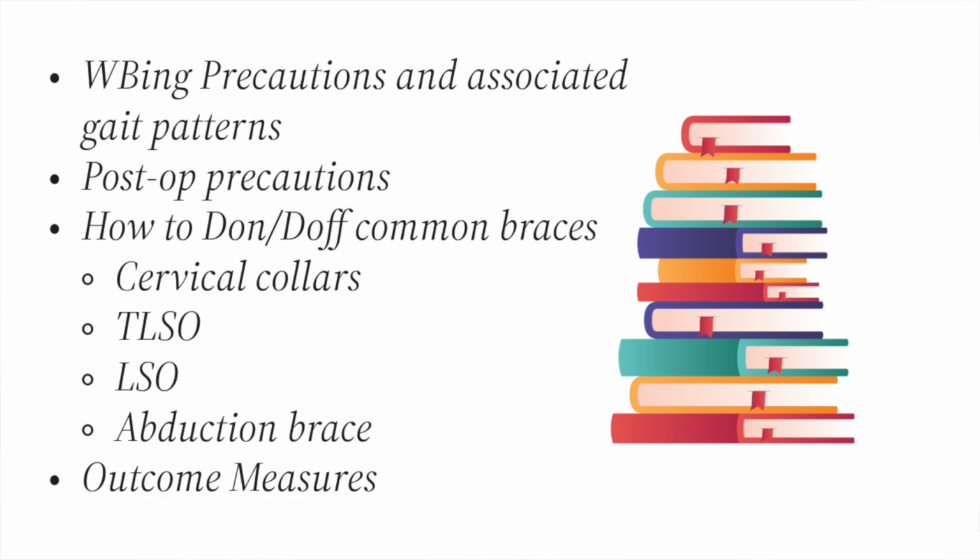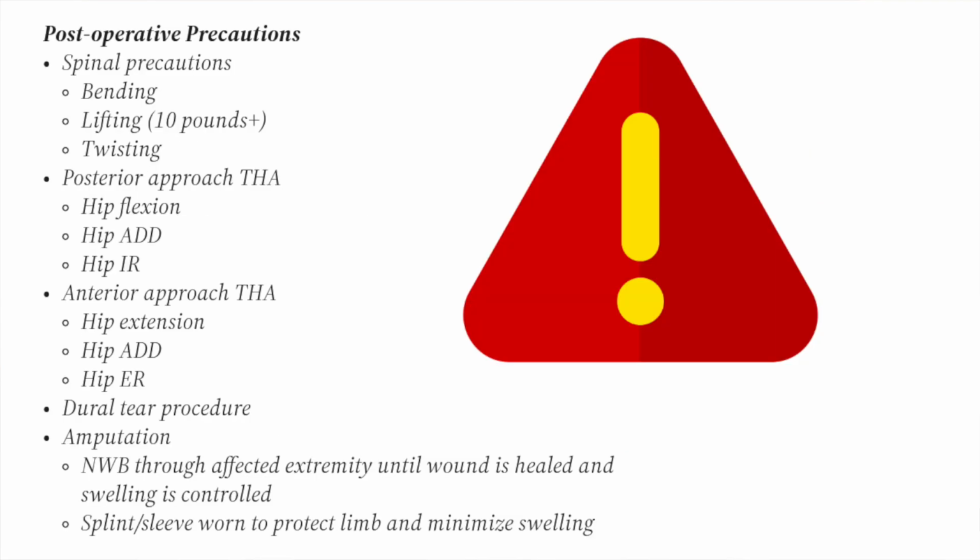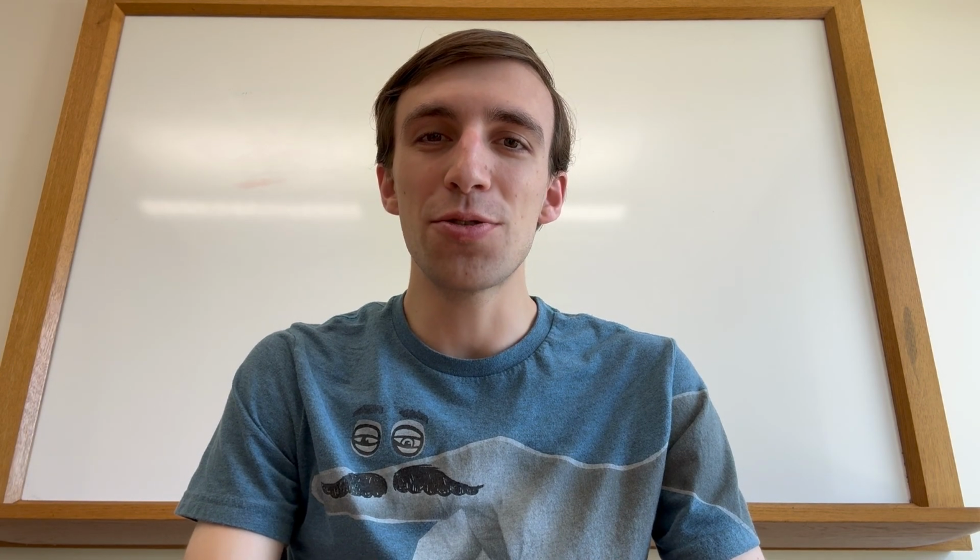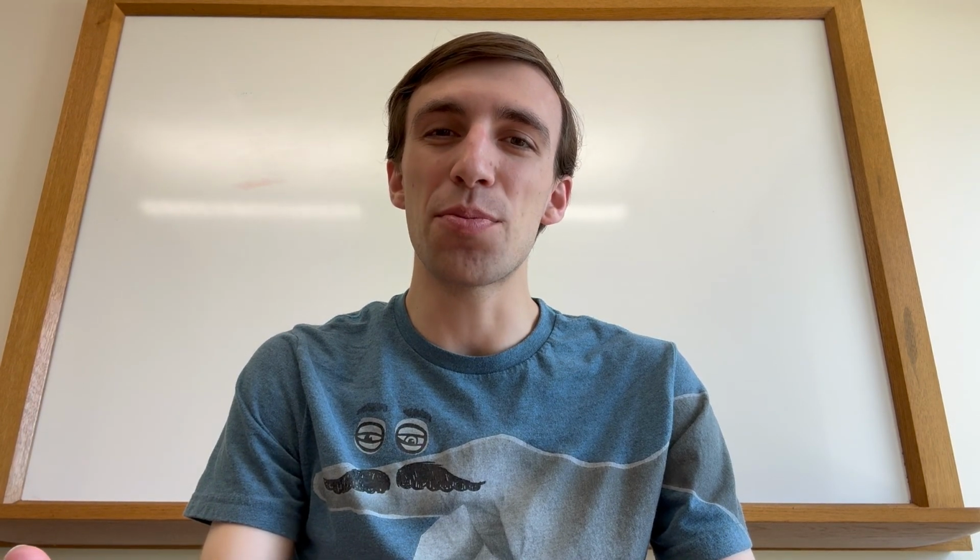I'm going to put on screen right now the post-operative precautions that I can think of off the top of my head that were really important for me to remember, which were spinal precautions, including not bending, lifting more than 10 pounds, or twisting. The way that I really liked to help patients learn this was telling them BLT like the sandwich, no bending, lifting, and twisting, and it tended to stick pretty well, so you can use that if you would like as well.